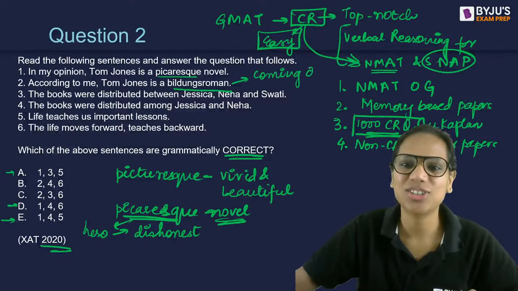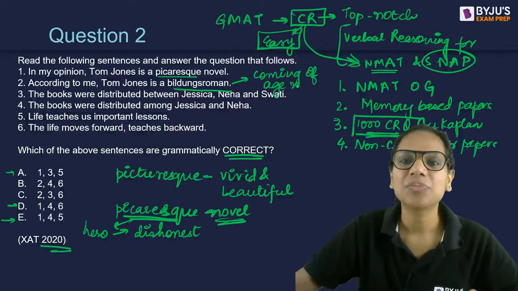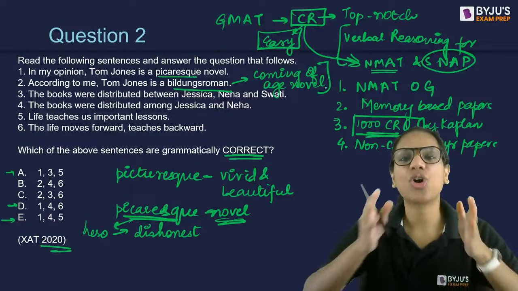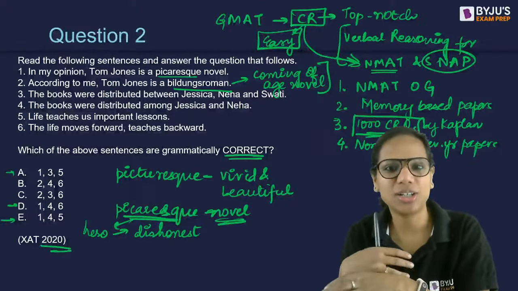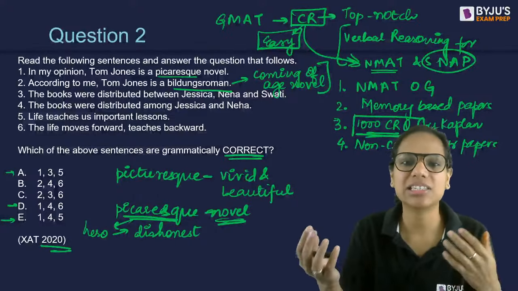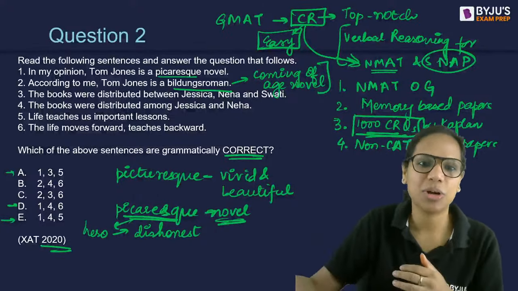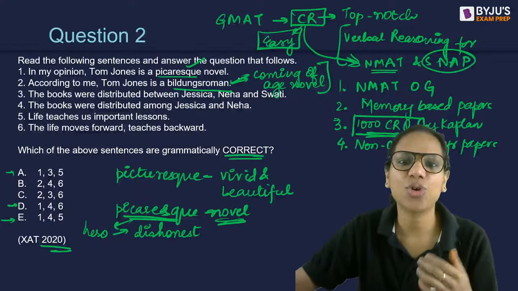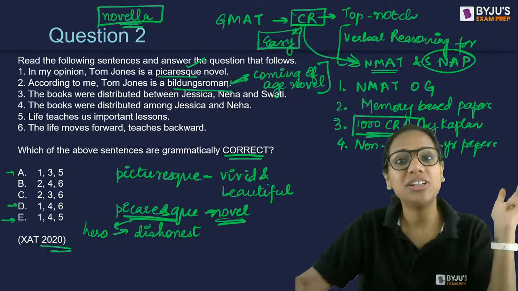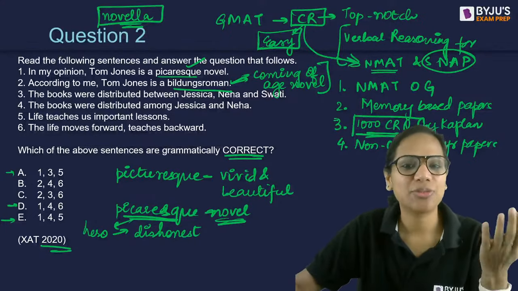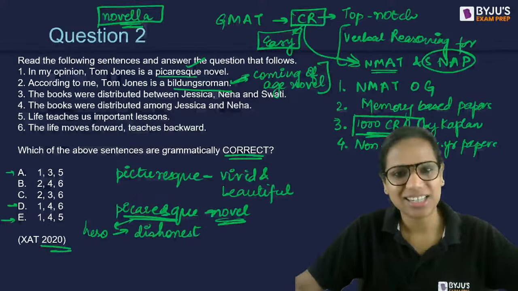A coming of age novel wherein you will see the journey of the protagonist from childhood to, let's say, crossing adolescence and stepping into the adulthood, and all the challenges that he or she faces during this period. That is a Bildungsroman. So these are styles of novels, right? A short novel is called a novella. So we have novellas, we can have a Bildungsroman, okay, we have picaresque novels, etc., etc.